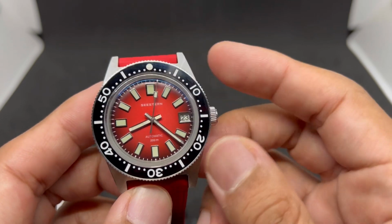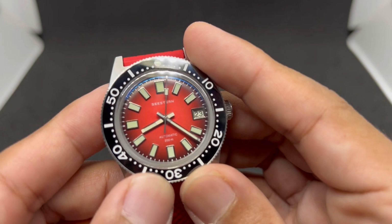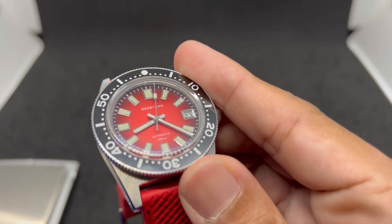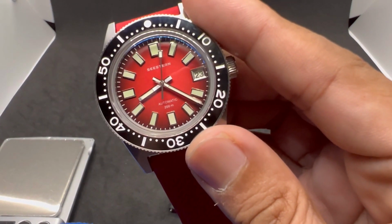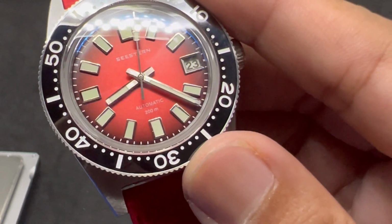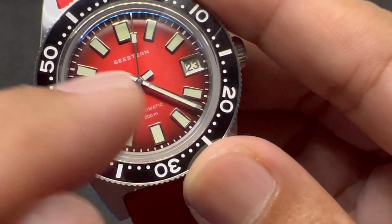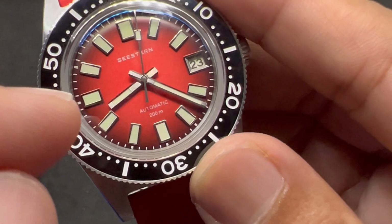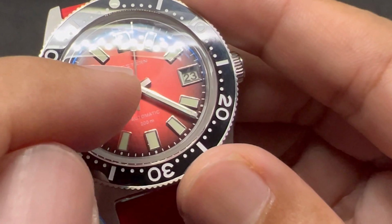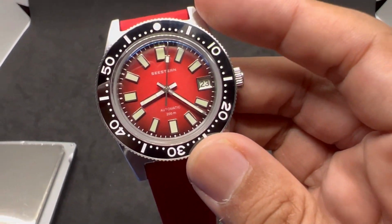Right, so the hands. Maybe I can just show you a bit more here. It features these polished hands, polished on the side, on the chamfers. Let me just zoom in a bit. You can see that the hands have a chamfer on the edge, a chamfer here and a chamfer over there, and in the middle it is actually brushed. The hour hand features the same finishing, which is very good. And we have this all polished second hand, so that is very good finishing in my opinion, right?